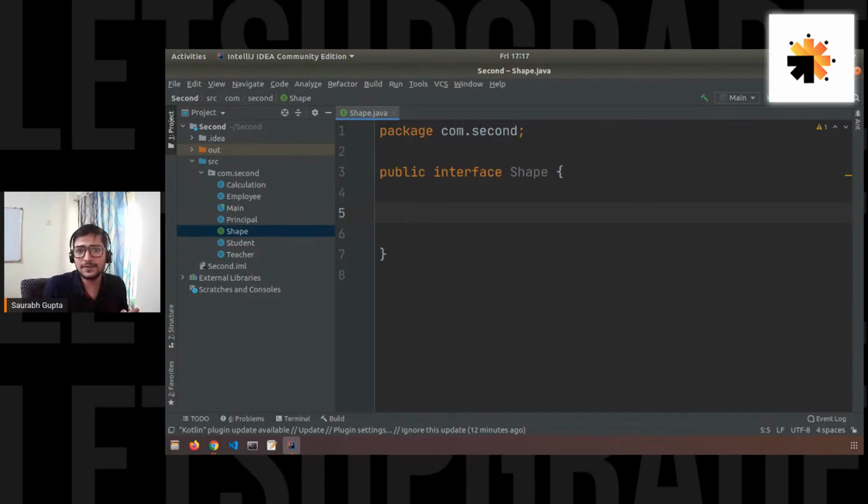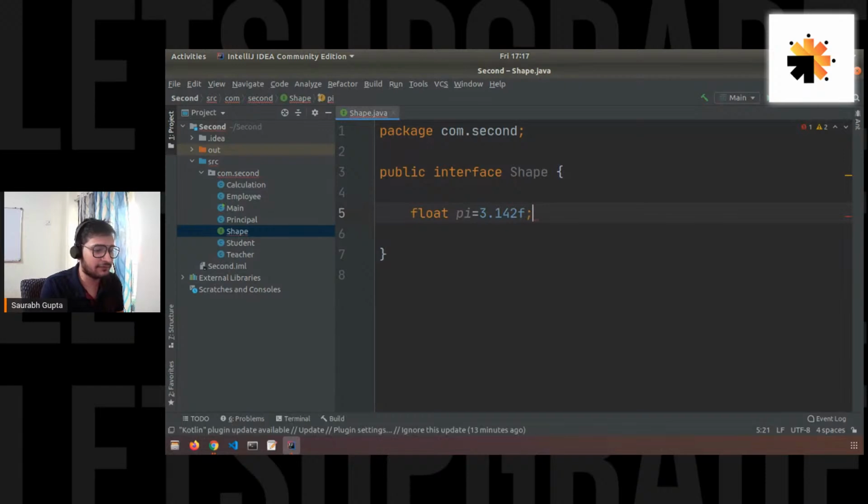So let's say it is a shape. A lot of shapes have something known as pi, which is one of the most important things. Let's say in future I create square, circle, and a lot of things, and many shapes require the pi value to calculate their area. So I'll create a variable, float pi equals 3.142f.